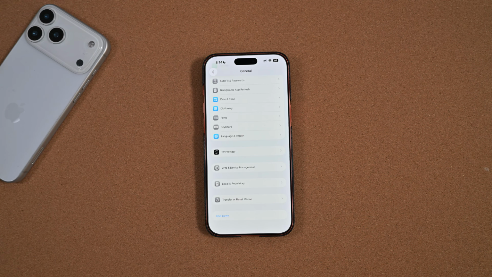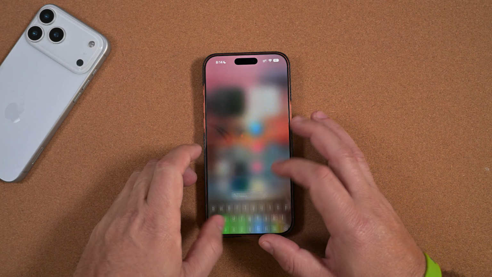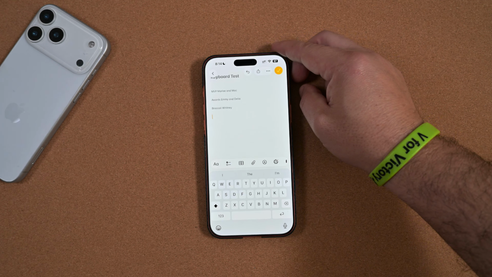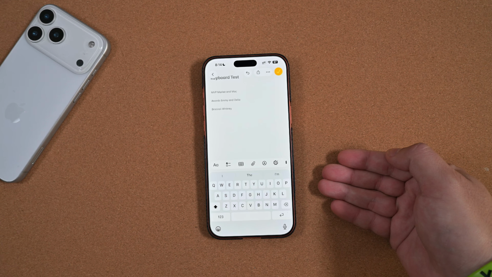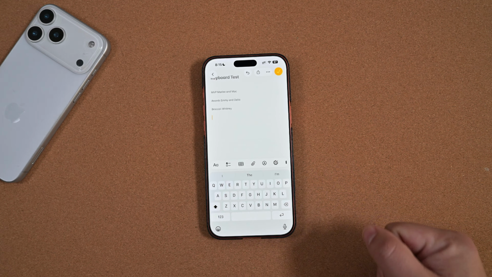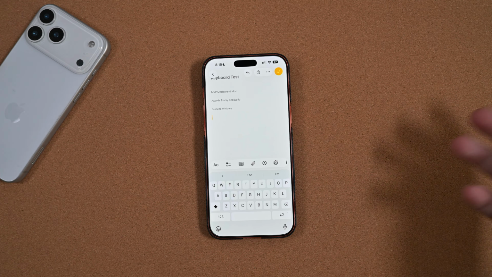While there aren't any real new major headlining features here, it does address a ton of reported issues, including one I've talked about, and that is the keyboard responsiveness, app stability, and system glitches that a lot of users were experiencing. So I'm going to go into notes really quick, and you can see right here, one of the biggest problems in prior iOS 26.2, 26.2.1, the keyboard is horrible. The predictive text line wasn't showing 100% of the time. Swipe to text was a mess, and voice to text was just all over the place.